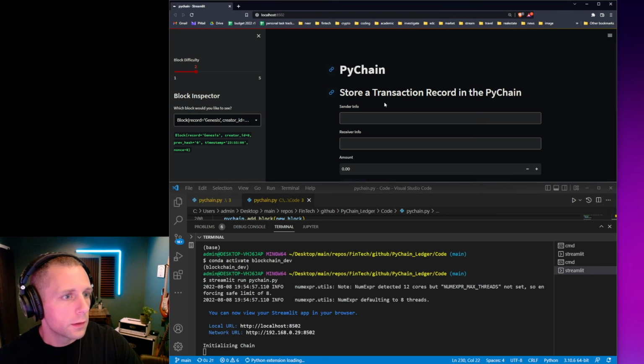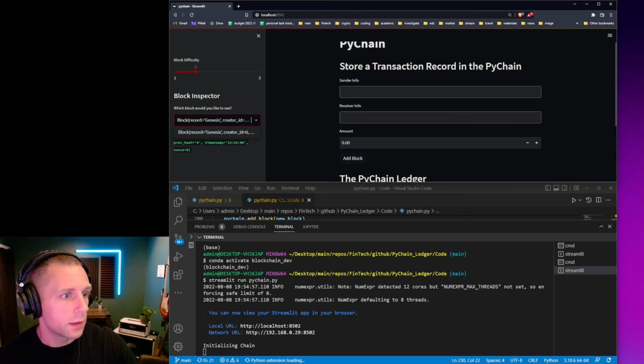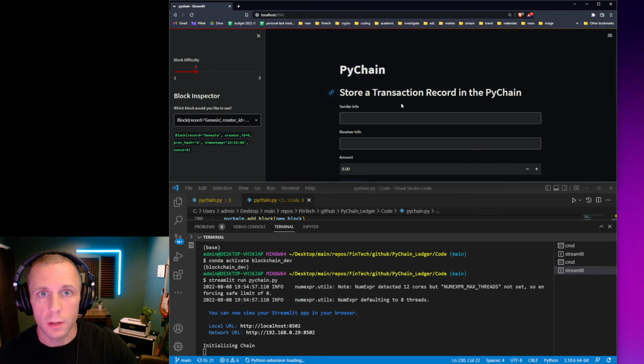All right, and so now you can see, all this stuff we're going to go through in video 2. So all these buttons, this slider here, this text field that we enter in here, the button here, the sender info, all this stuff we're going to code in video 2, the whole thing. But for now, let's just see how this operates.